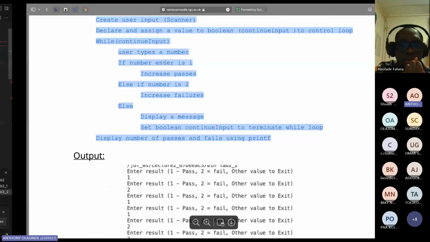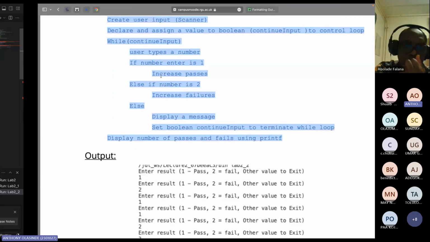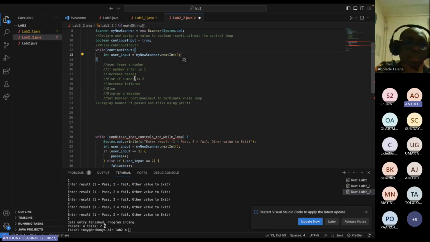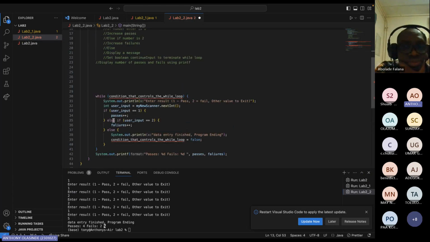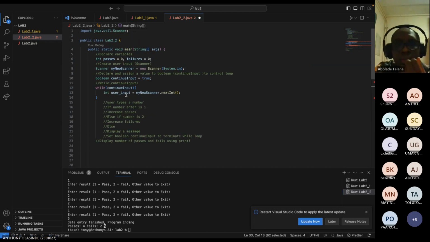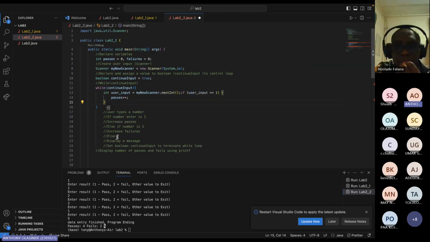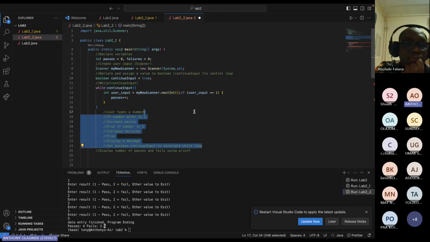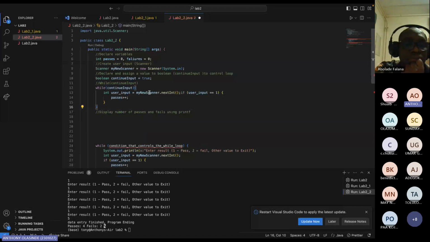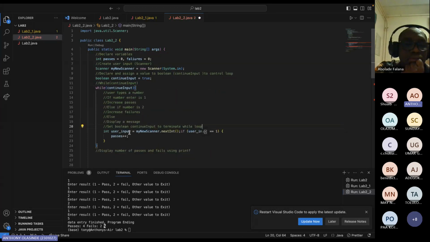If number entered is 1, increase passes. So if number entered is 1, that is this one, increase passes, right? Let me bring them to inside this thing. So okay.